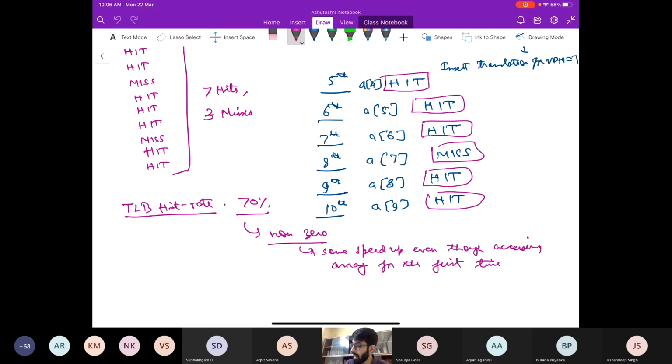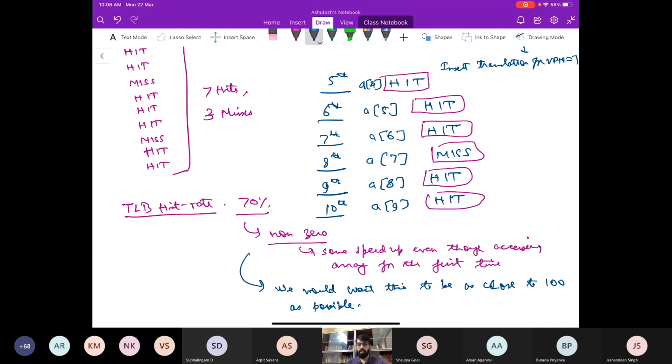So yeah, and we would want this TLB hit rate to be as close to actually 100, so that on every memory access, no extra memory lookup is needed, just everything is found in the TLB.